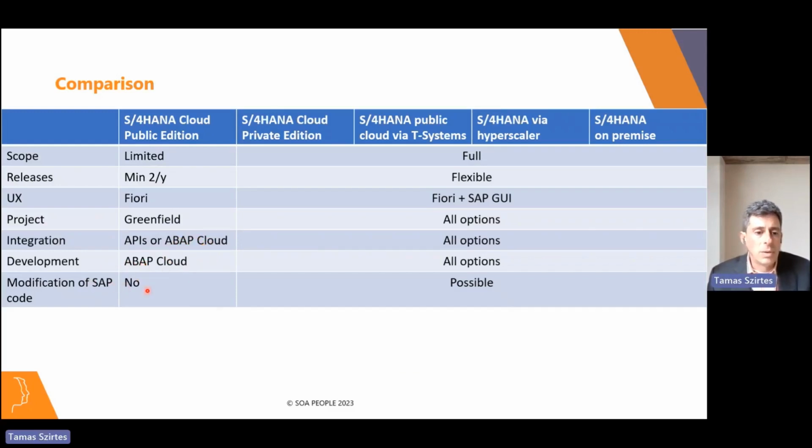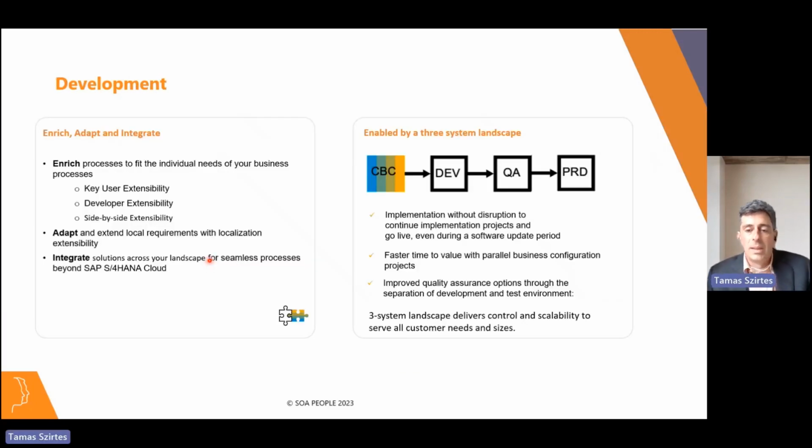So this is my link to the topic of development and modification. When it comes to modification, that's quite easy to explain. If you are in a public cloud, no modifications. You are in a multi-tenant environment, so logically, as one of the customers, you cannot change the system which is used by more customers. In other options, it is possible. Not recommended, but possible.